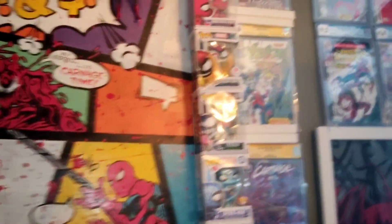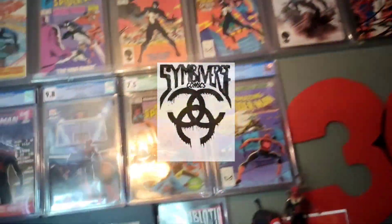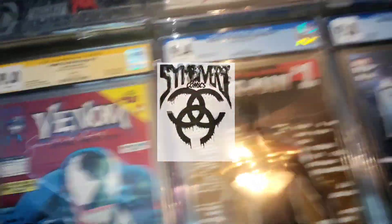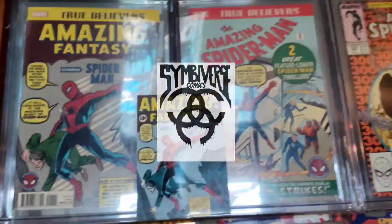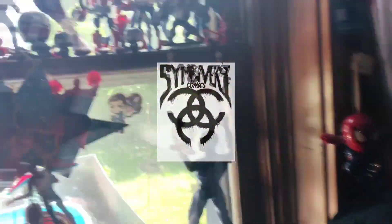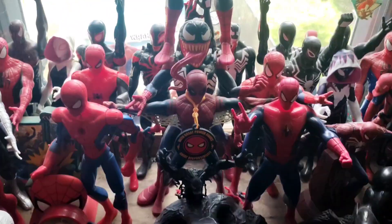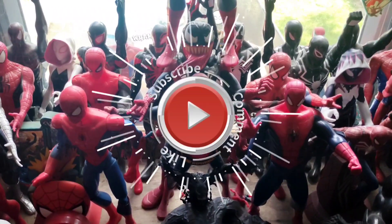We have started the week with two Amazing Spider-Mans, going in chronological order from 46 to 50, and we already went over two. Now we're going to go over the third one right now. As you know, the lair's always getting their new comics, old comics — anything to do with Spider-Man, Venom, Carnage, that universe. We never forget what started it all: Amazing Fantasy 15 and Amazing Spider-Man number one — and we got both of these signed by Stan Lee! We are continuing the week going over these badass Amazing Spider-Man covers. We haven't read them yet, but we're going to read them soon. It is morning time in the lair — the Simiverse is standing strong.